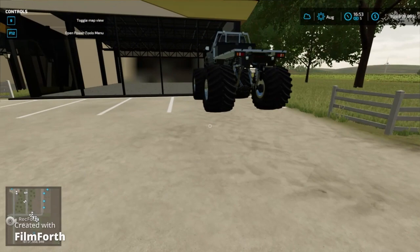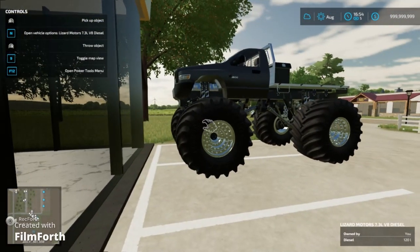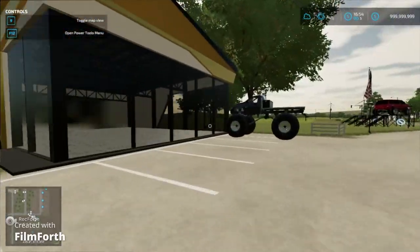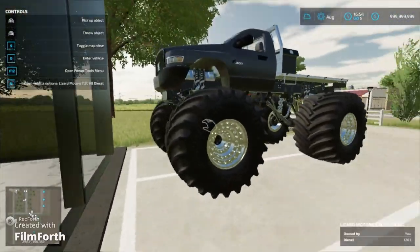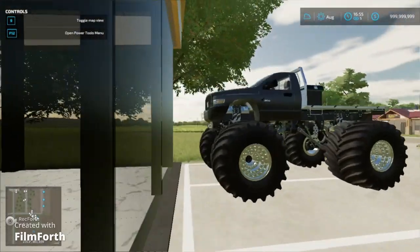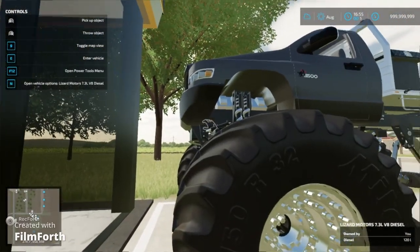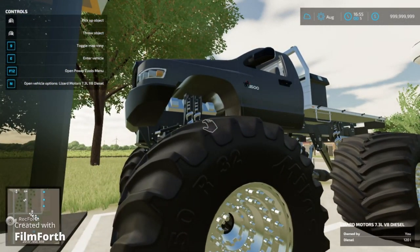We got plans today. I had a customer — he came in and said he's got a truck. It's not too big, but what the heck do you call this? I call it a monster truck. He said he wants a bumper and maybe some fenders added onto it, and a couple other things that may look good.